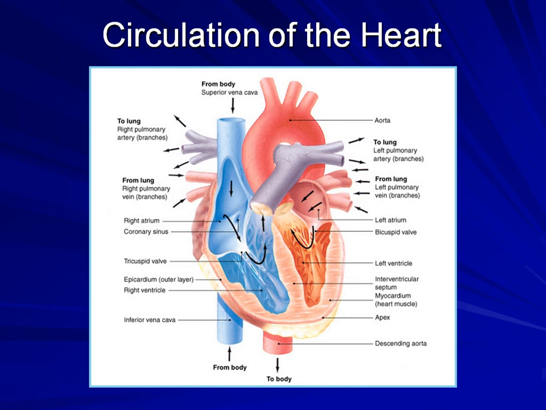When it gets to the lungs, what happens? The respiratory system works its magic on them, and it oxygenates that. And so it's sending a blood vessel from the lungs back to the heart, and blood vessels that go into the heart are what? Veins. And from the lungs, so it's a pulmonary vein, okay? And what kind of blood is that? Oxygenated. Because it came from where? The lungs. There you go. So there's only one other situation where you're going to find an artery carrying deoxygenated blood. That's in the umbilical network. We'll talk about that later.